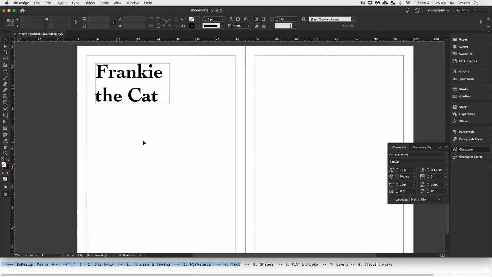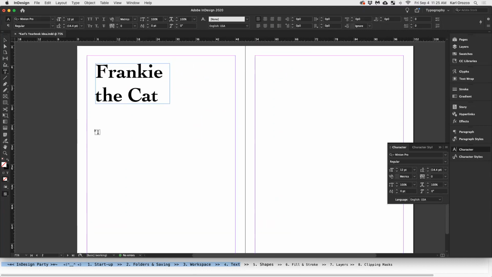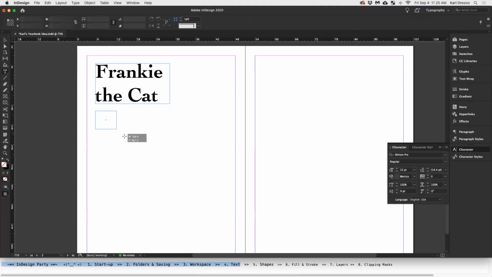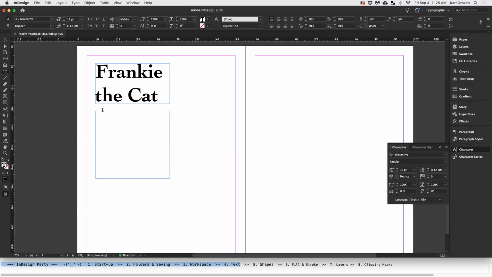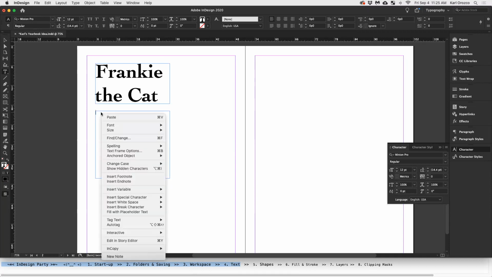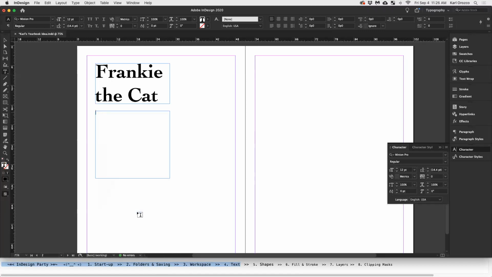And some other things that you can do with this type tool. I can imagine that at the beginning of this spread, I'm going to have a little blurb, like a 2-paragraph blurb about why Frankie's the best. But I don't want to write that right now because that's going to take me too long. So once you make your text box, you can right click and say fill with placeholder text.